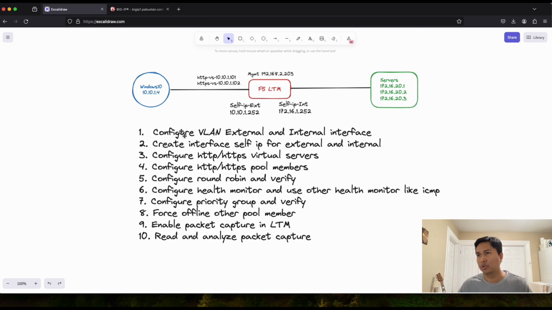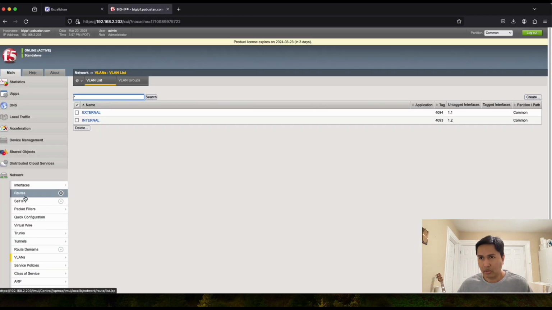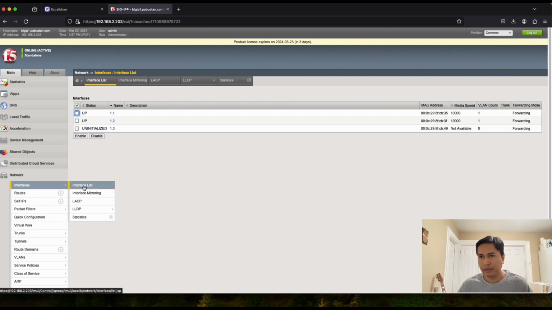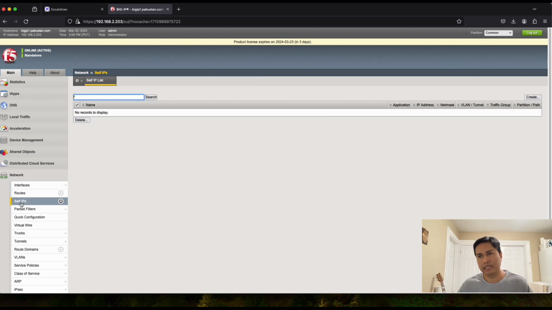So we'll go to number 2, create interface self IP for external and internal. We're going to click interface, then click self IP. We're going to create a self IP for our external and internal.